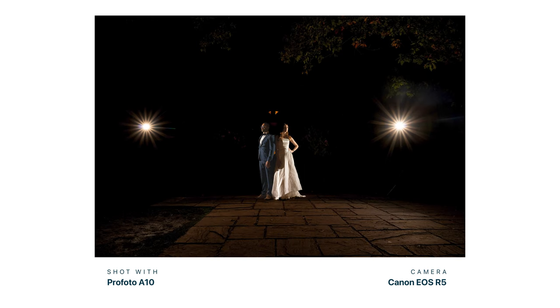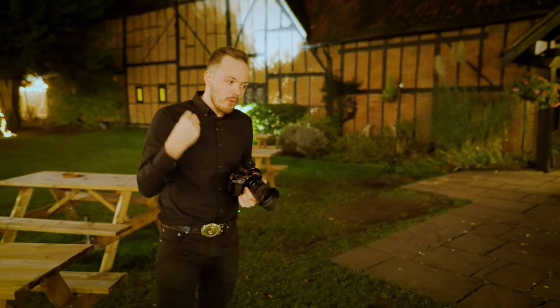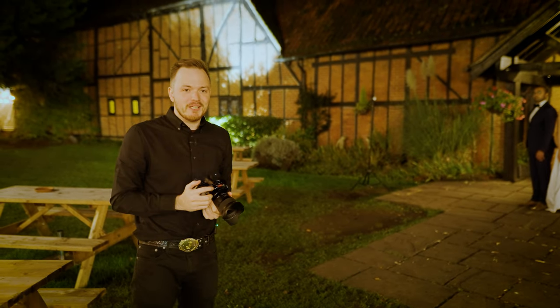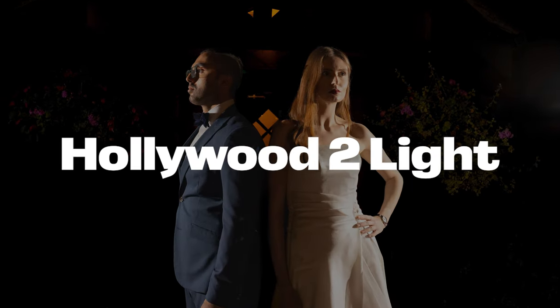Again, try and experiment with shooting a little bit darker in the day. This can also work in daytime as well. Again, you don't want the lights too powerful, but because it's quite black now, we're really creating this really nice, almost silhouette shot with the background and the foreground. So that is the Hollywood two light.